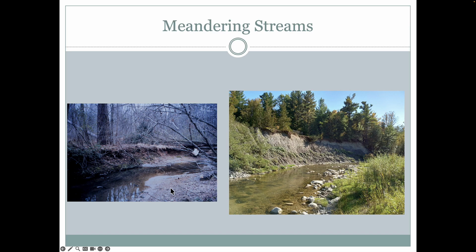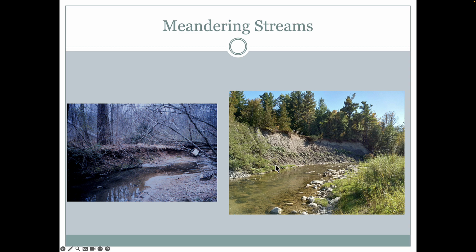Here's an example of a cut bank here. So here we have a cut bank, and we can kind of see the river is flowing around in this direction here, and it's actually eroding down underneath the soil in this area here to cut through there. This river doesn't look like it's doing much. This cut bank might not be being cut all of the time, but in times of a high flow or flooding, that's when the real cutting of the cut bank could occur.